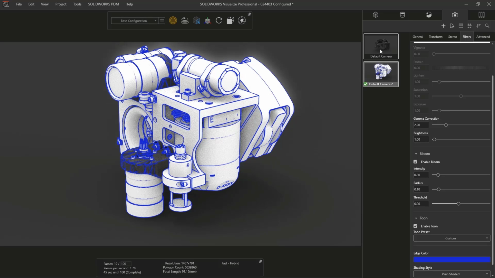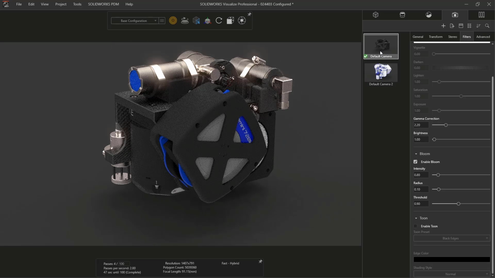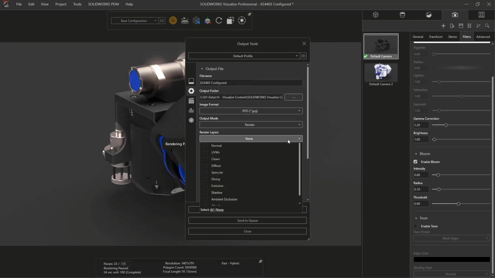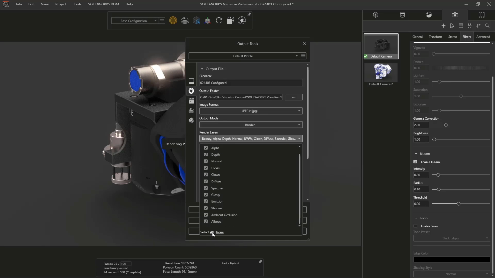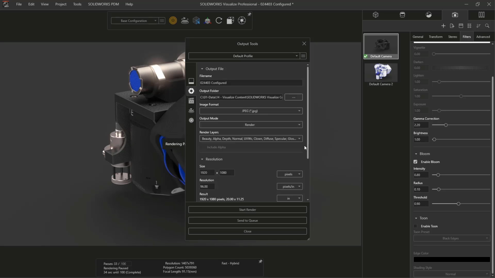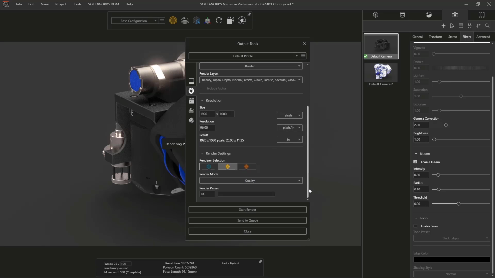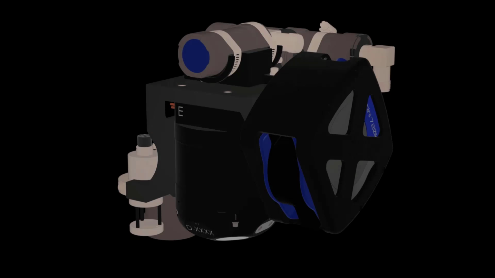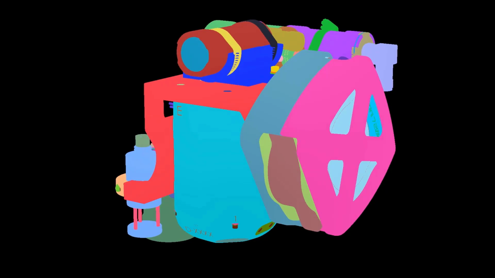Nothing beats the speed of Visualize hybrid rendering. It uses the CPU and GPU engines, plus, when coupled with the AI denoiser, it gives you a 10-fold increase in speed. Not to mention the convenience of choosing all rendering layers here in one output. So I don't need to set an individual one up for things like alpha, beauty, ambient occlusion. I can just get them all at once. These look great, and they're almost all out-of-the-box presets.